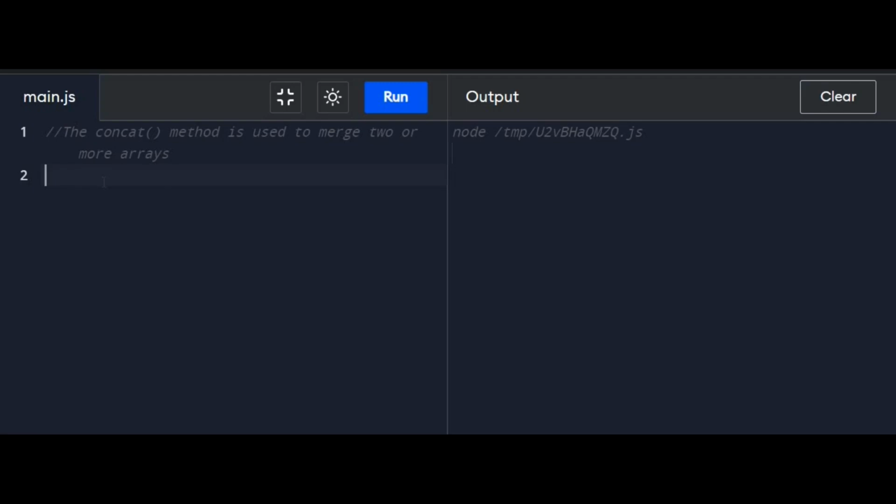The concat method is used to merge 2 or more arrays. So let's try an example out. I created a first array that starts from 1 to 4, and also a second array starting from 5 to 7.